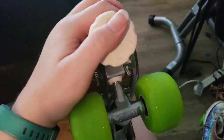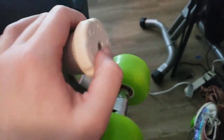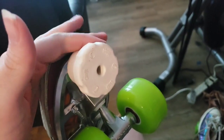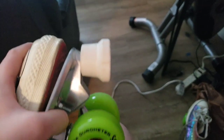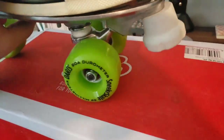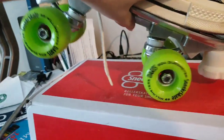But as far as fixed toe stops go, they seem okay. They are the same rubbery material as the Chaya Cherry Bombs, which I know a lot of people love. I do love them. They are kind of short for me. This is preference, but I tend to like a longer, or I guess a lower toe stop, and these are pretty short.